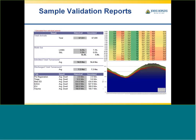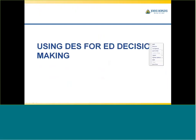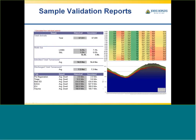Once we have the high level numbers right, then we like to look at some of the intraday patterns. This is a little heat map that we include in all of our models that looks at the utilization numbers for each area over the time of day. Of course, this is by half hour period, by day of week, by area of the ED. I've just grabbed a little section here to say that we can look at, oh, we get really busy. Excuse me, I got a little bit ahead of myself. It's really, really busy at this time of day and lighter at a different time of day, and that should match the experience in the department.